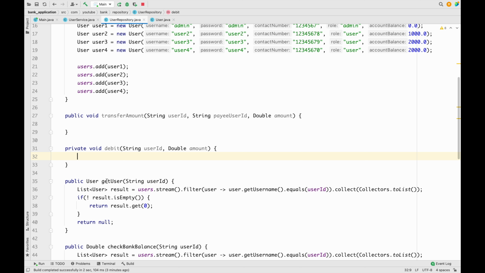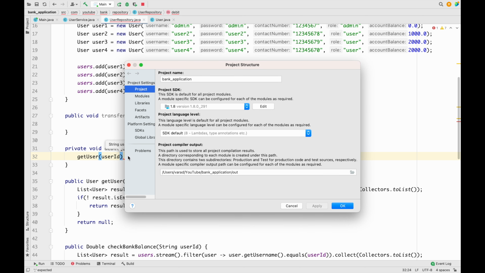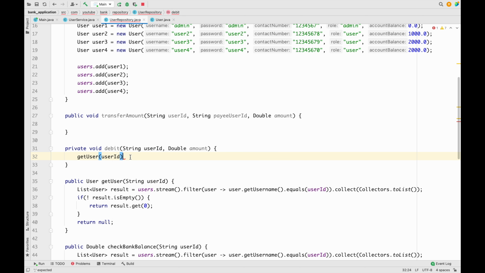I'm going to get the user details with the help of this get user method. So I'm going to call get user, pass user ID over here, and then store it inside user, since get user returns us the user.